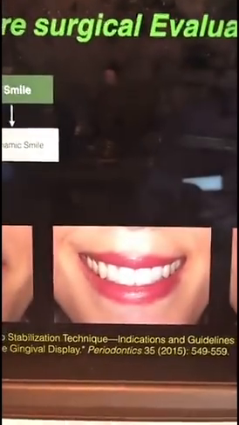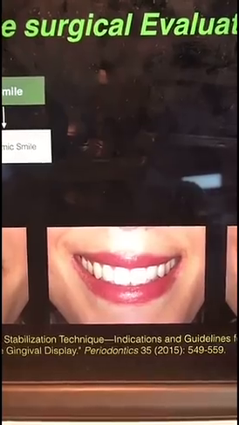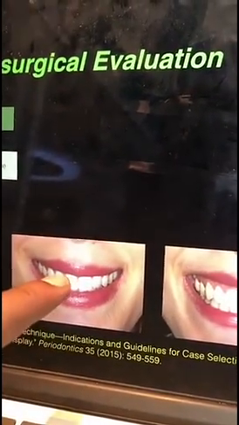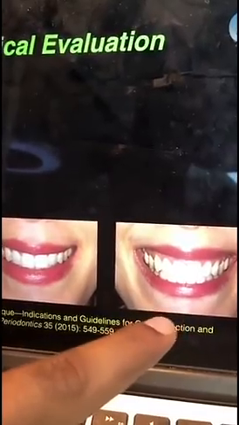The second etiological factor might be because the patient has excessive mobility of the lip. The orofacial muscles are very strong, and because they smile, they give you a dynamic smile, and they show an excessive amount of gingiva. So look at the patient. This is the static smile, the smile we usually see in portraits. But when you joke with them, you see a dynamic smile. You have to measure the difference using a probe between the static and dynamic smile.